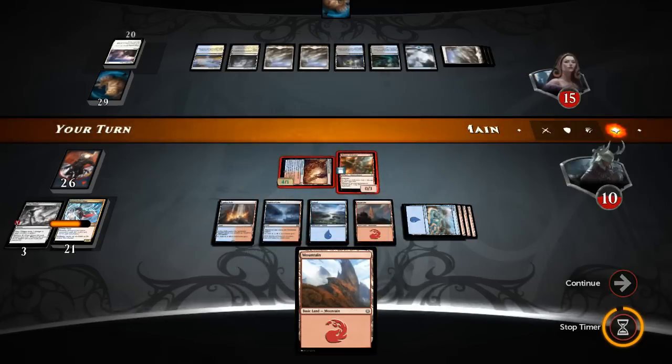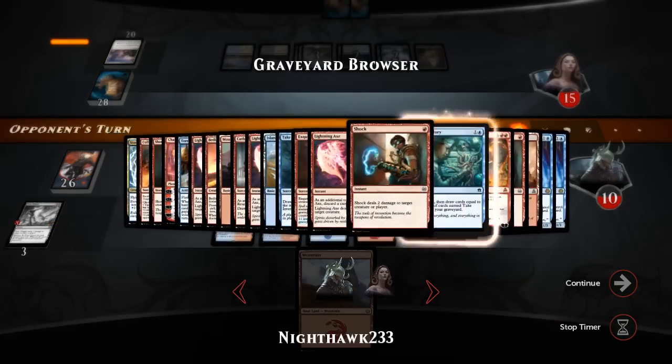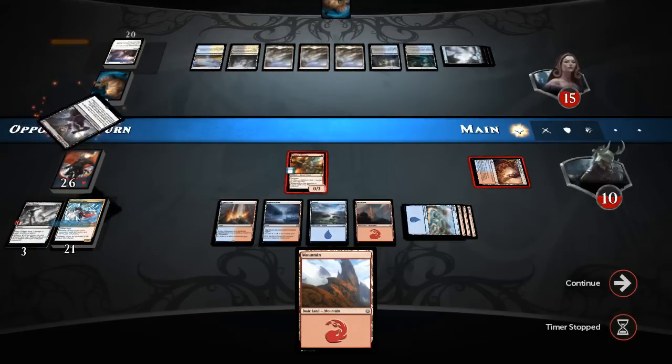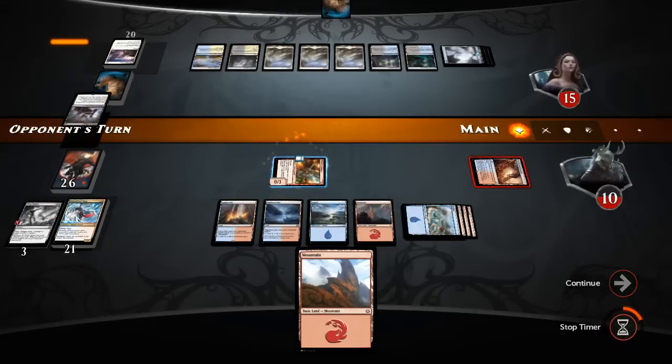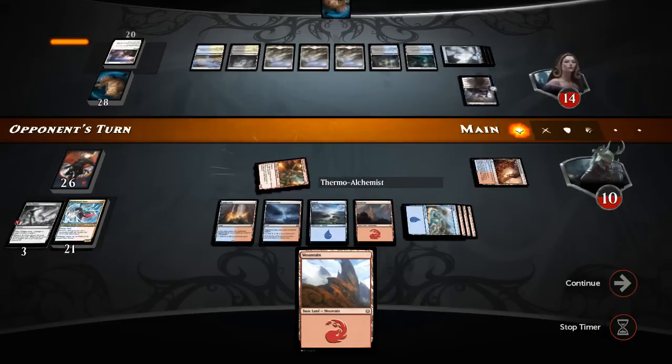Oh, holding lands for another Cathartic Reunion, although I think we've seen both now, haven't we? No, there's still a second one in hand, so we'll keep them. Aether Revolt is pretty good. I think Wandering Funeral is more important than this Thermo-Alchemist at this point. And we know he top-decked that, so... Begrudgingly, we'll let our creature die here.